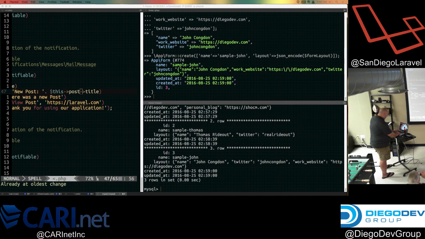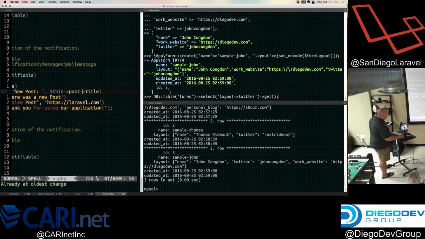So now, what can we do with this? Well, let's show you an example. We can create a query string here, just like we always do with Eloquent. Table forms, we're going to do a select layout, which is our JSON column type. We want all the Twitter handles that any user may have provided in this JSON column type, and just get all those.